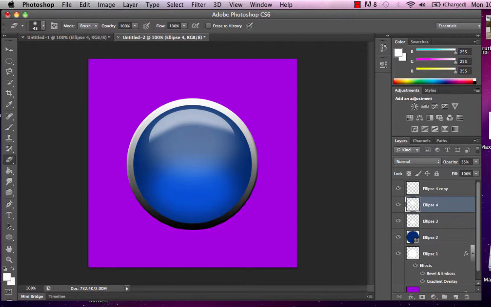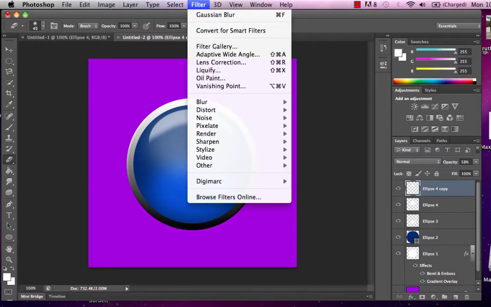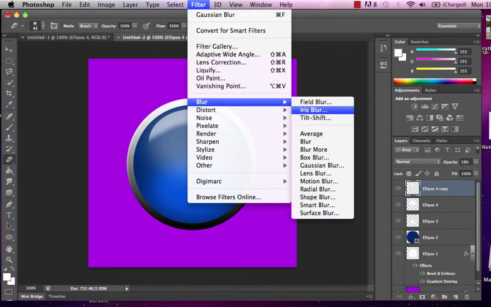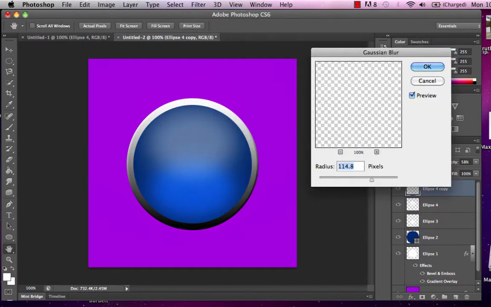Okay, and then with this top layer, I would like to blur this layer also because it looks kind of strange. So we'll go up here, and we're going to do Filter. Gaussian Blur is right here at the top, but I don't want to do that one because if I choose this one, it gives me the option to adjust how much blur I want. See, and I don't want as much blur there. See, now that's pretty good. Yeah, that's alright. Okay.